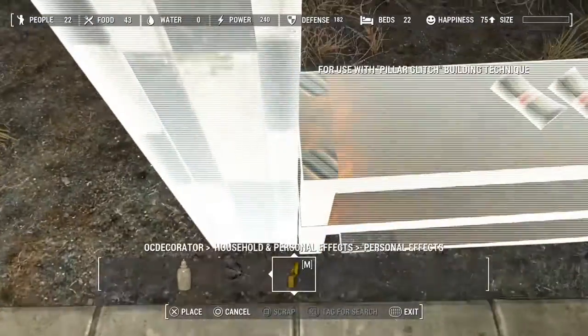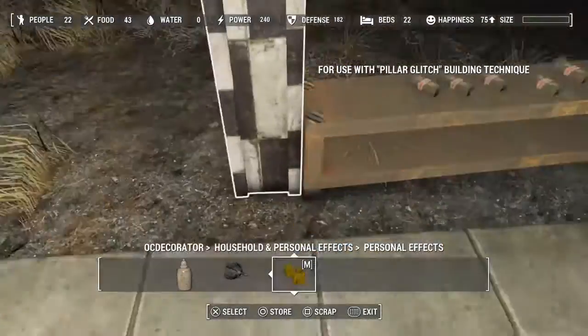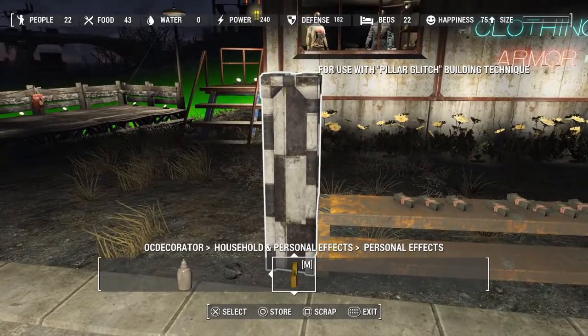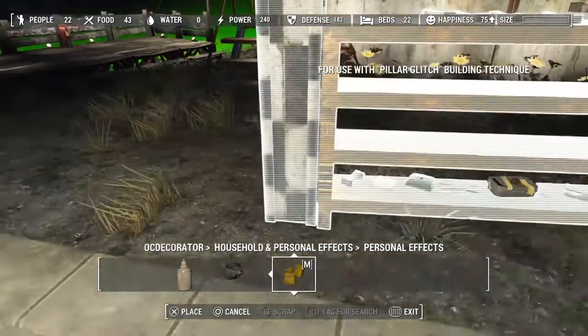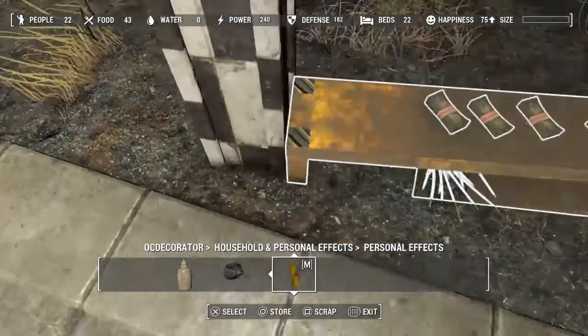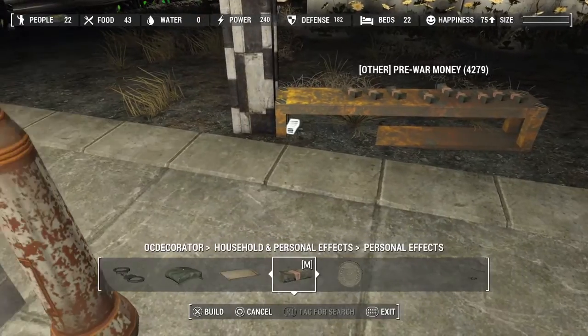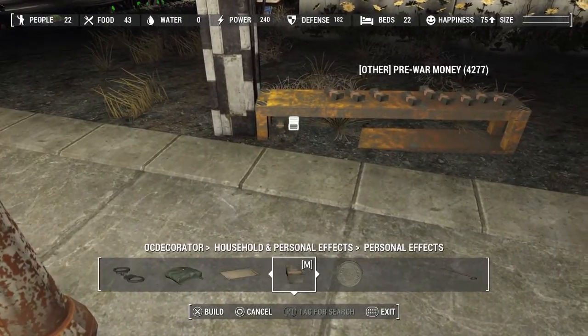And I'll show you what happens now if you try to place things there. So you're going to have to be real careful in how you place this. That was not far enough. I got people hitting up against me. Sorry, I got settlers who are just annoying me right now. Okay, there we go. All right, so if I want to place money down here, I can do it on these shelves that don't have anything up above.